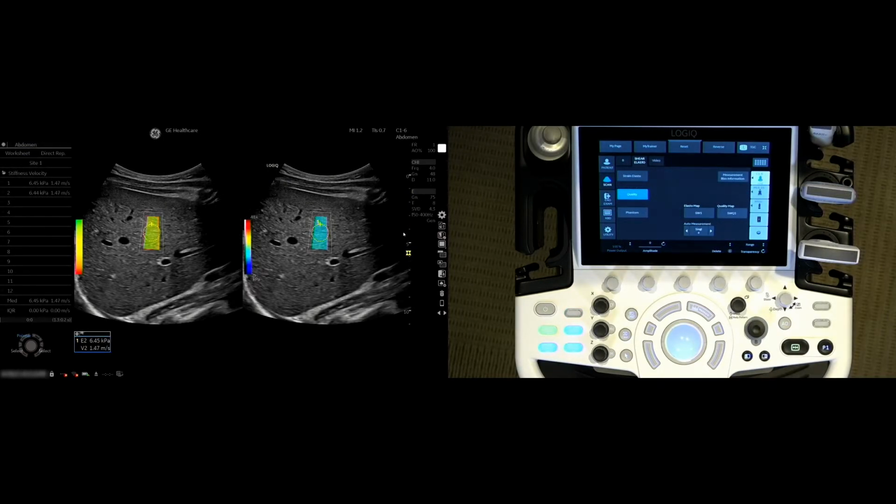We have many advanced features now available on the LOGIQ P Series, giving our clinicians more confidence to give a patient-centric diagnosis. Advanced features such as shear wave are available. 2D shear wave elastography provides a quantitative measurement of tissue elasticity displayed in a color-coded elastogram to assist in managing patients with liver, thyroid, and breast disease. Now available on multiple probes.